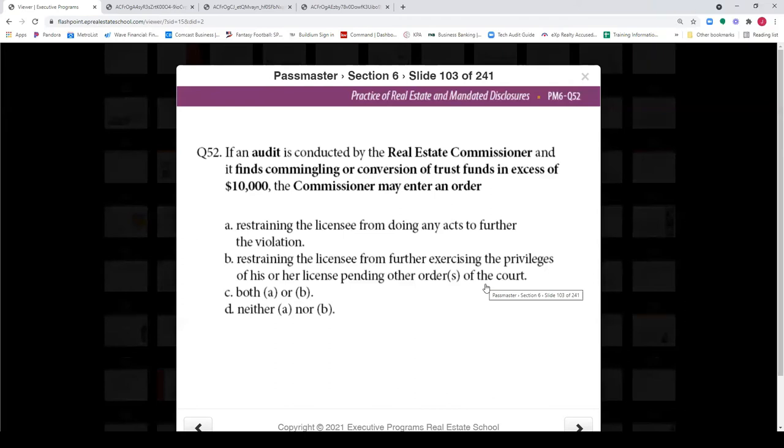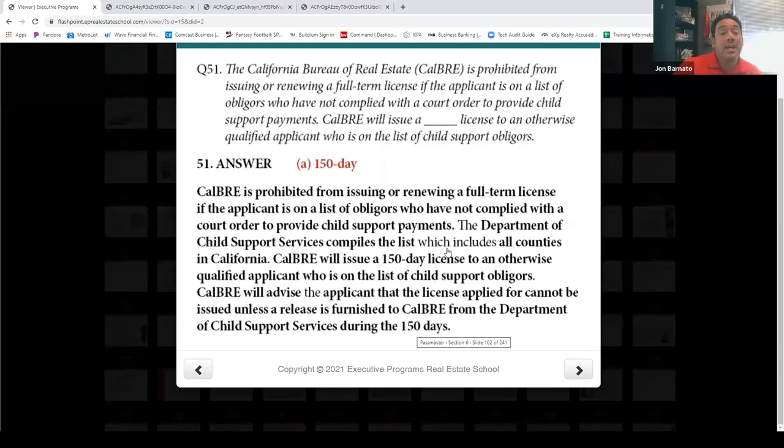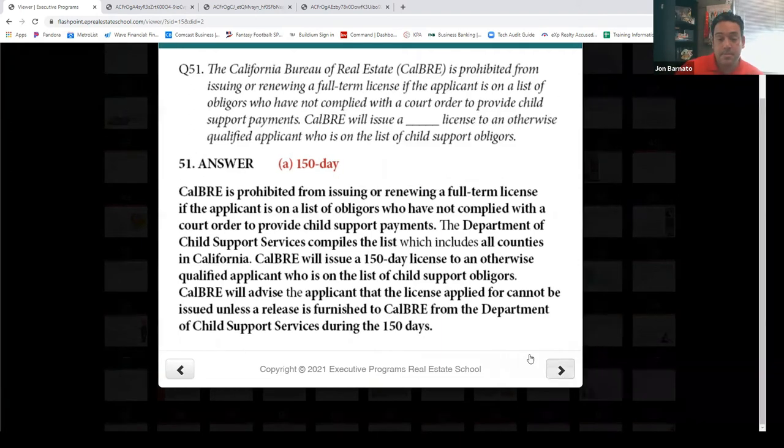John, I have a sort of unrelated question. What's the difference between the BRE and the DRE? The DRE was recently changed. Last year, they changed back to the Department of Real Estate. They were the Department of Real Estate. Then it became the Bureau of Real Estate, and they were moved under the Department of Consumer Affairs. And then the California Association of Realtors lobbied to have it put back under its own department. And so it recently came back under the Department of Real Estate again, as its own department. So now it is, but at the time, for about 8 to 10 years, it was CalBRE. Previously it was DRE, then it went CalBRE, and now it's back to DRE. But these questions are a little old.